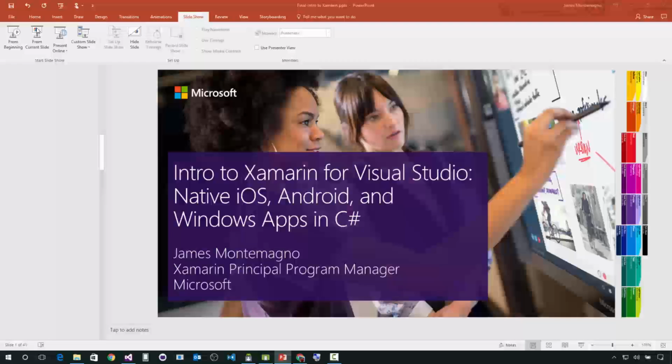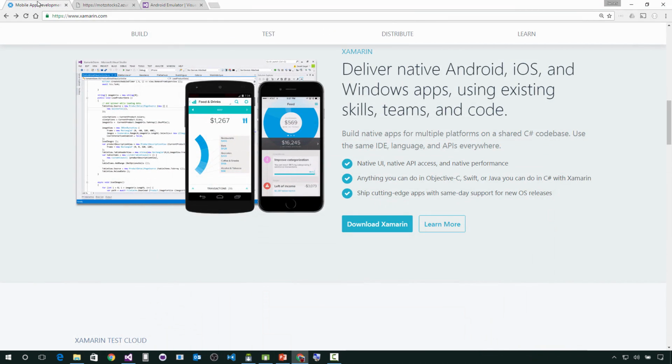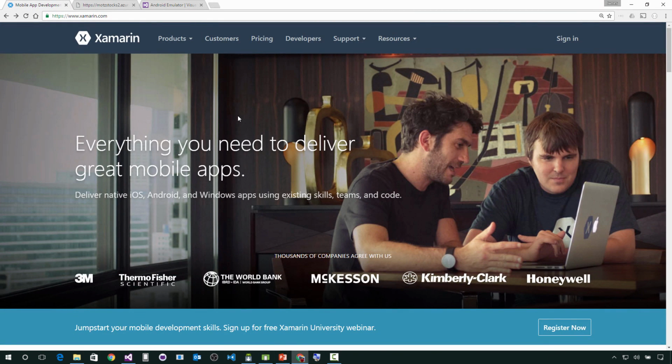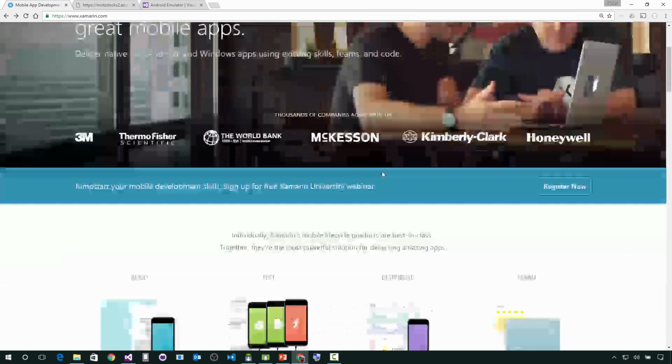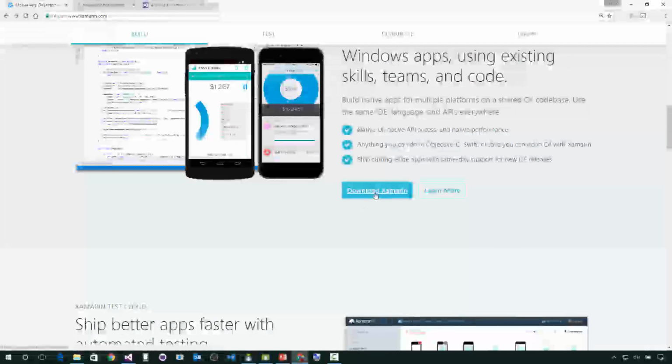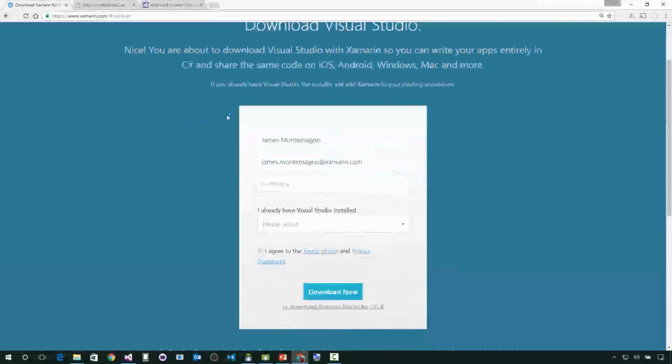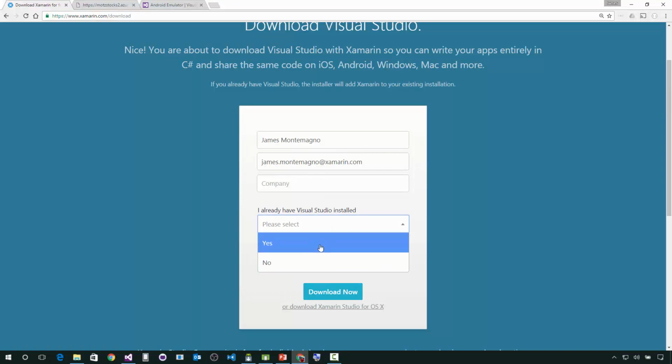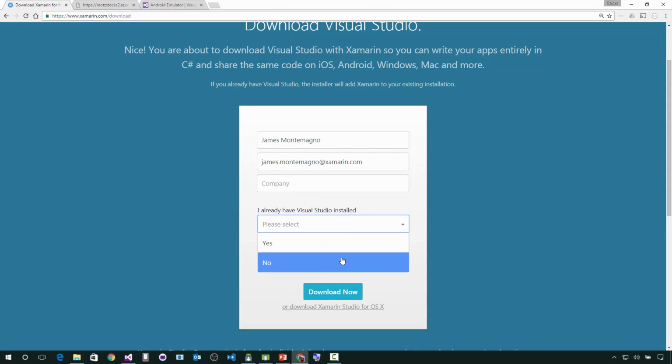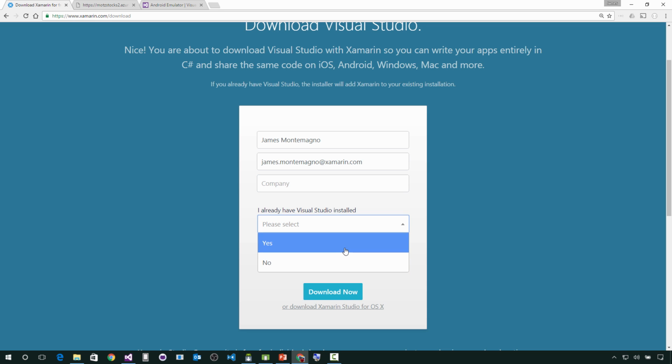So let's take a look really quick. I want to jump over into Visual Studio. Since we went through some slides and some high-level things, I want to get in and start building an application. So I'm over here on Xamarin.com. In case you haven't gotten started yet, what I want to show you is, when you're walking through the page, down here you'll see Download Xamarin. When you click the Download Xamarin button, it'll give you this little quick form to fill in and ask you if you already have Visual Studio installed. If you don't have Visual Studio installed, it'll go ahead and install Visual Studio for you, including Xamarin. Else, if you already do have Visual Studio installed, the Xamarin for Visual Studio extension will just be installed and plug right into Visual Studio.